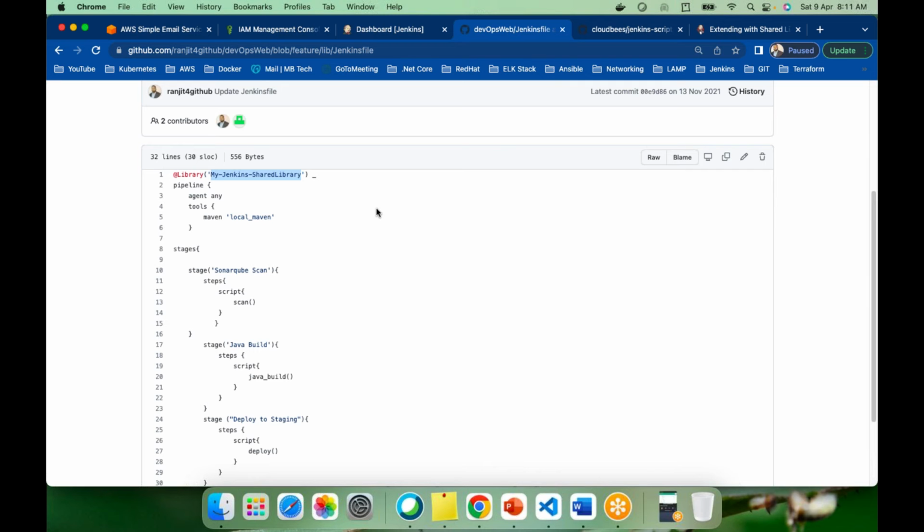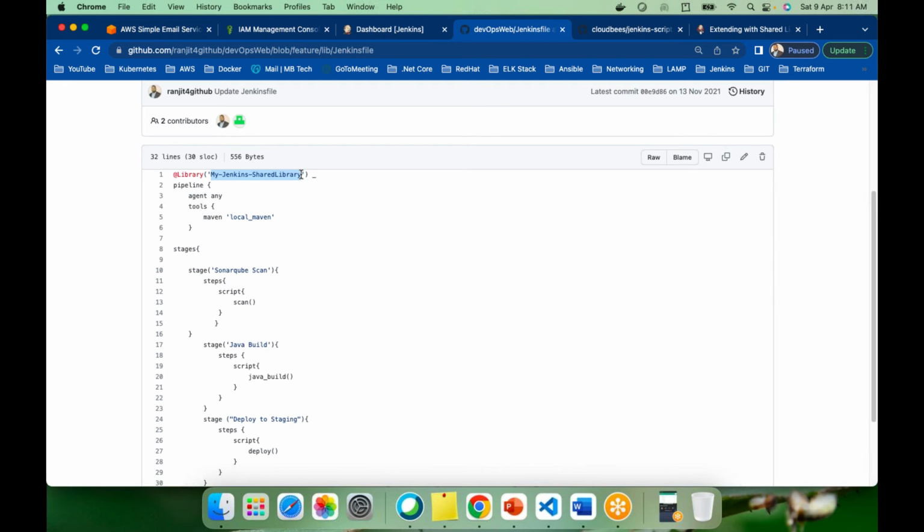Now what is this, my Jenkins shared library? It is the name of the repo of the Jenkins shared library. Remember, that is what we have to provide here. Inside @Library, in single quotes, and the last underscore you have to give.